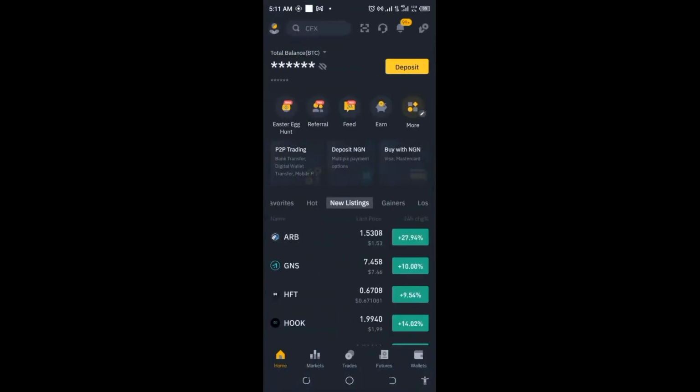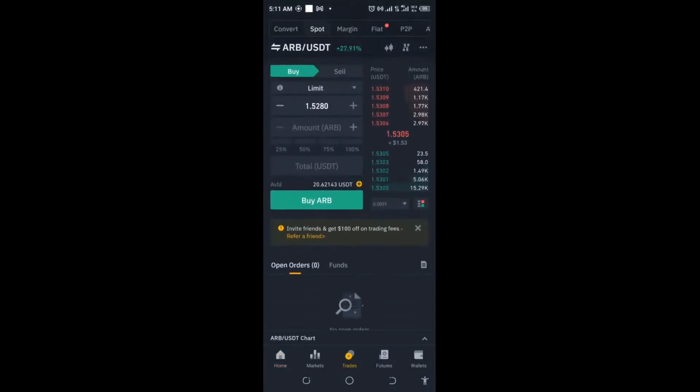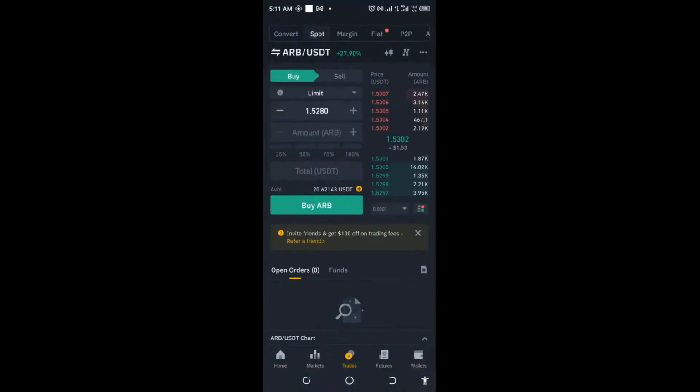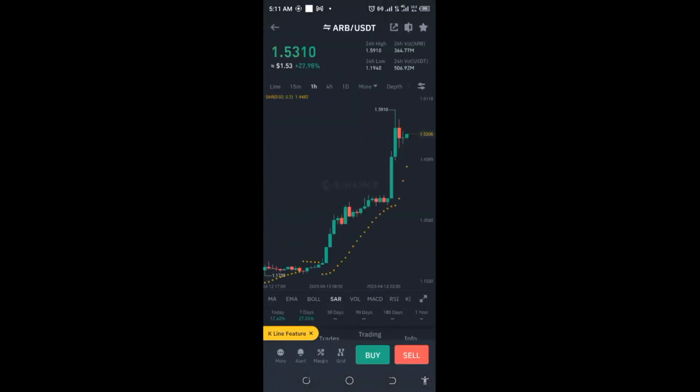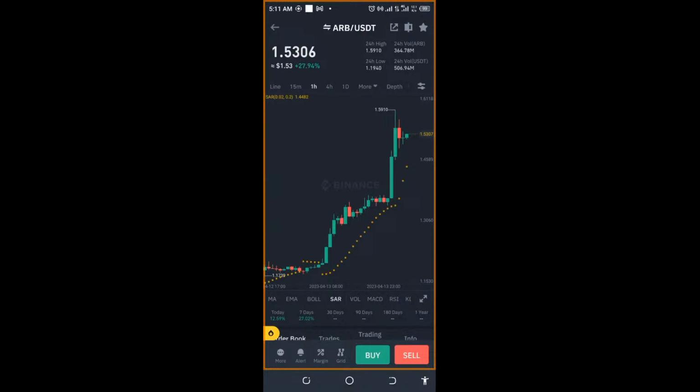Okay, so let's go back in here. As you can see, looking at it, it's still pumping, right? And look at the order book. You can see that it's still very alive and very active. These are the things you need to make sure exist when you're doing your spot trading. Let's look at the 24-hour high, which is $1.59. The 24-hour low has shifted upwards to $1.19. Just pick a very good middle space, not the extremes, right? And then make sure that you work with your target.